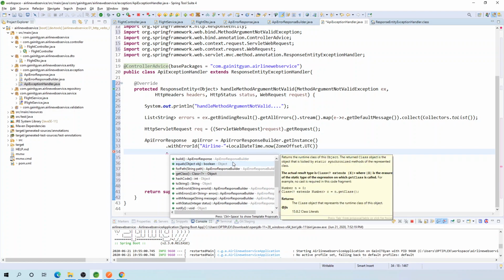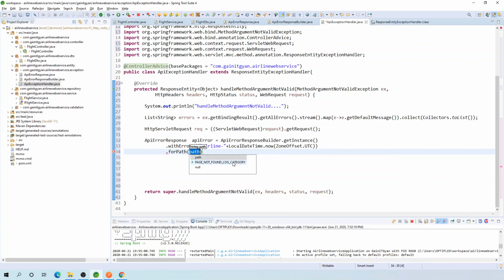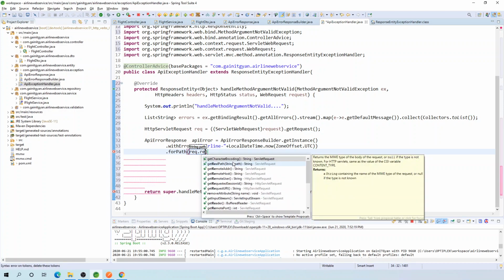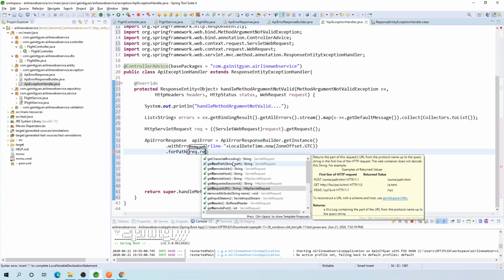Now next I'm going to use the path, and the path would be request dot get request URI.